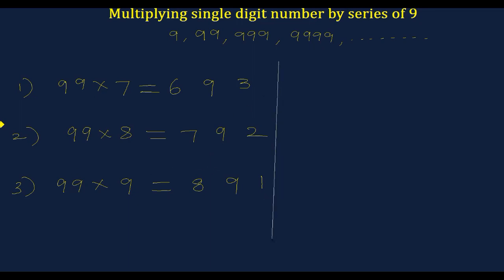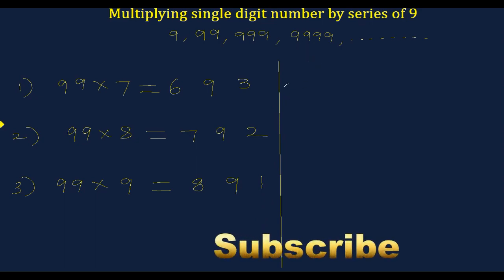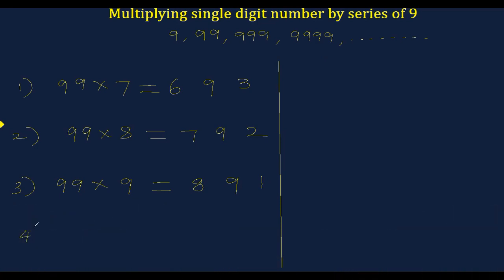Okay. Now, not only 99, as I mentioned, it is possible with any number of 9s, any series of 9. I'll show you here. 999 times 6. What is 6 9s? 54. Write 5 here and 4 as the final digit of the answer. How many 9s in the question? There are 3 9s. So I should write 2 9s in the middle and that will be the answer. 5994 is the answer when you multiply 999 by 6.